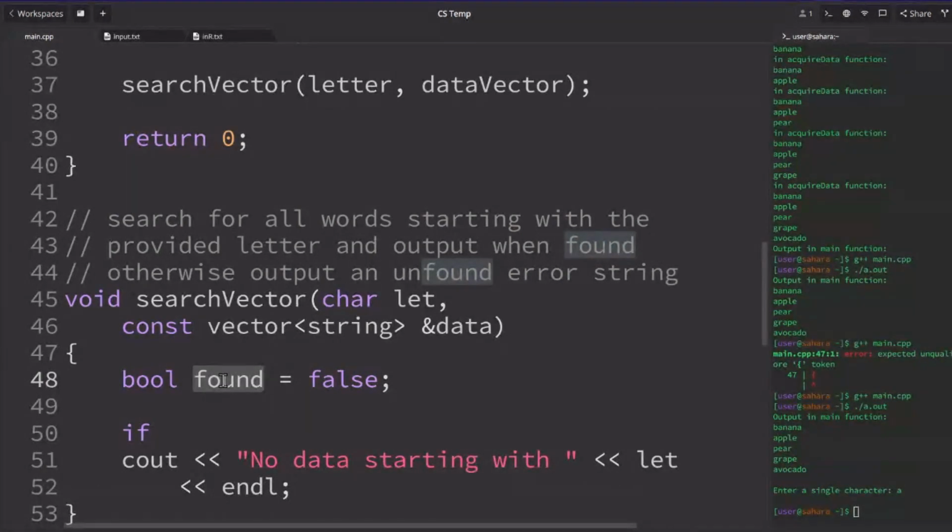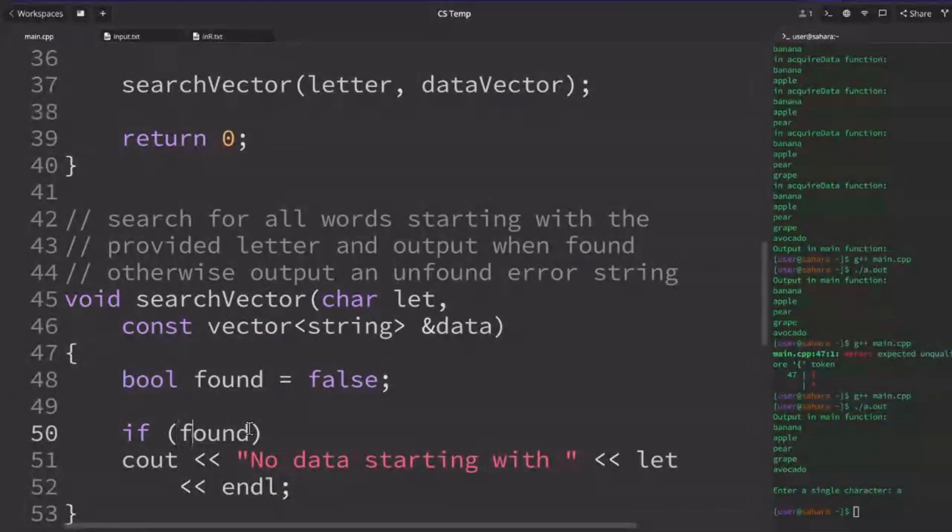In most cases, for searching or for looking for things within a data structure, you haven't found anything, you haven't discovered anything at the beginning of your function. So most often you will start that Boolean variable as false.